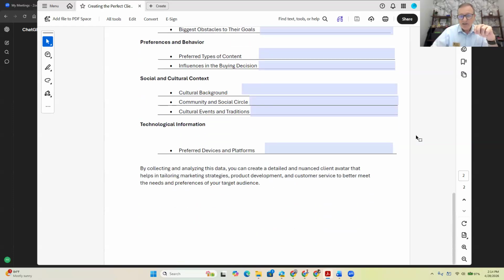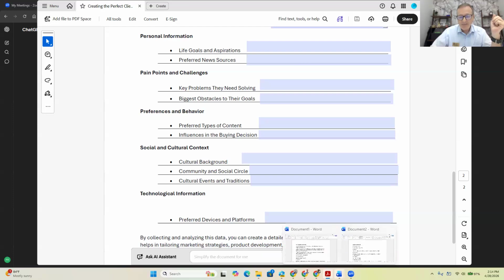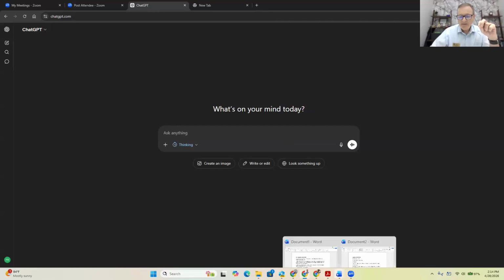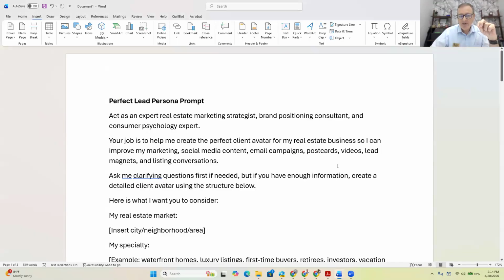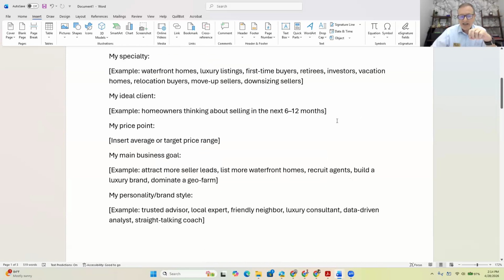So, of course, I used to have to do this by hand, but we no longer have to do that. Right? So now we can utilize AI. And I have built a way to do that for you within AI. And of course, I have that information for you. So here are the things that all of that form there, I've created into this prompt to help create a complete campaign based on a specific target lead persona. So there are only a few questions now that you have to answer.